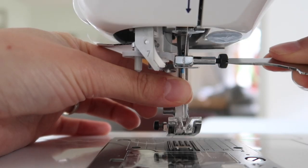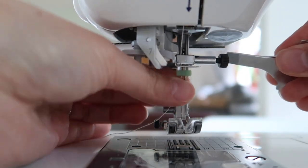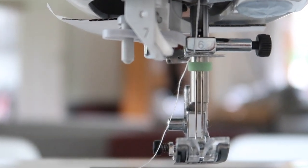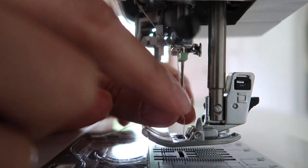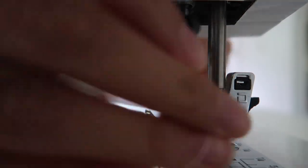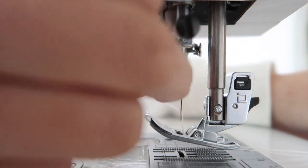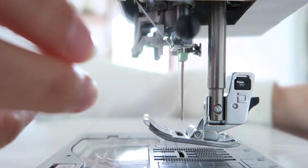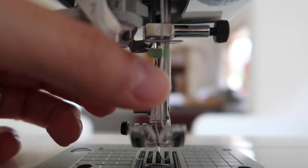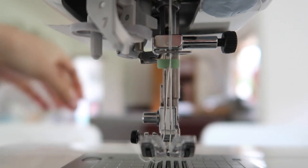I think you always get a much better result when you press your hem before sewing it. I'm going to change my needle to a twin needle to finish the hem. You do need to use a stretch stitch here - either a cover stitch machine, a zigzag, or the twin needle like I'm using. To set up a twin needle you need the twin needle itself, which you can purchase inexpensively. Pop it in instead of a regular needle, thread up the machine as normal but with two spools of thread - one thread goes to the left needle and the other to the right.